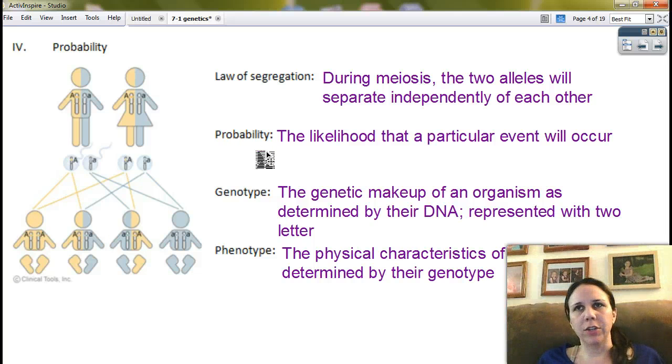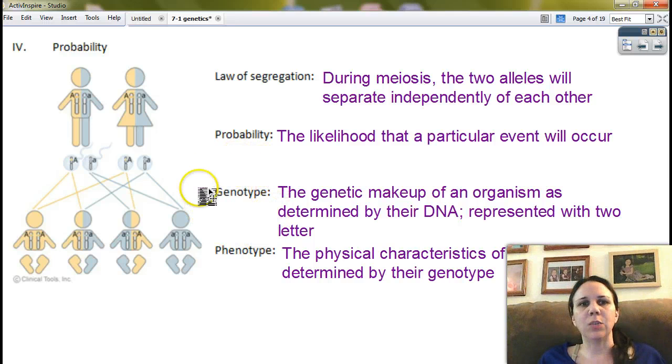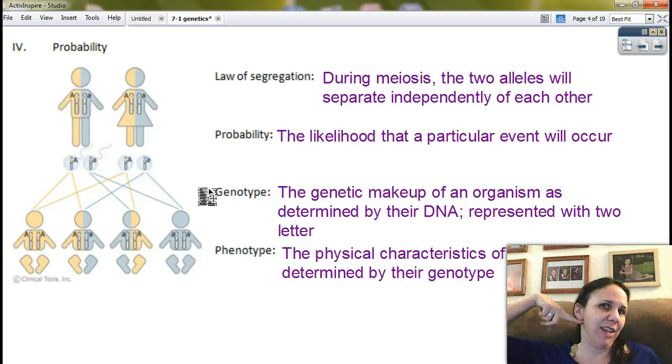Now, I showed you the letters, the big T, the little t. We call that the genotype of the individual. It's what our DNA says my protein is going to be. So I have DNA that says my ears are going to hang free. So my genotype is dominant for that allele. My husband has ears that go straight into the side of his head, and they're attached. So his genotype says that his allele has the recessive form. So our kids could have either the dominant or the recessive form, depending on whose allele they get.